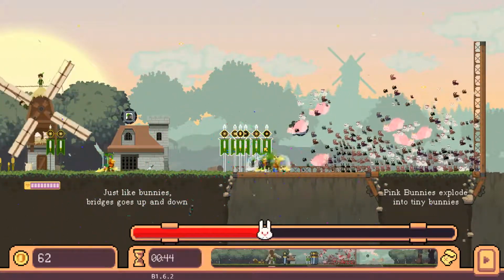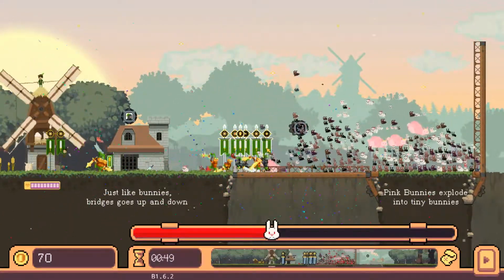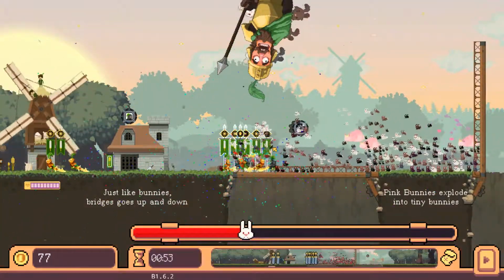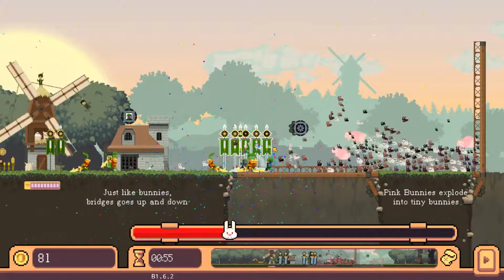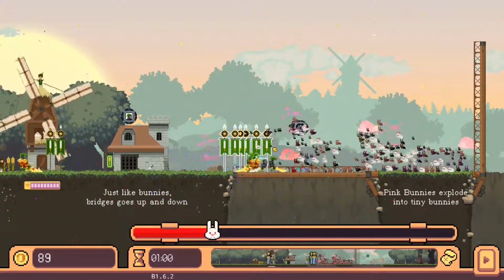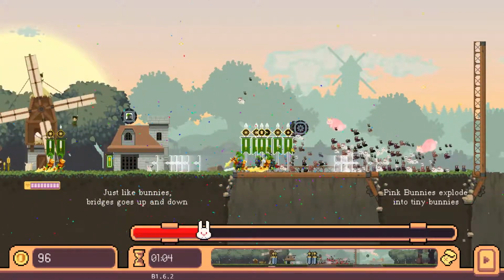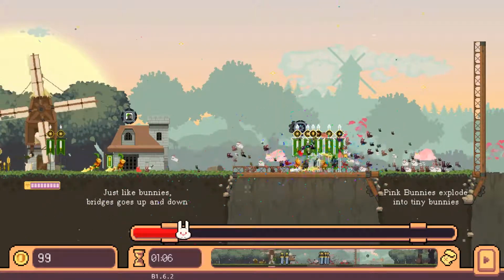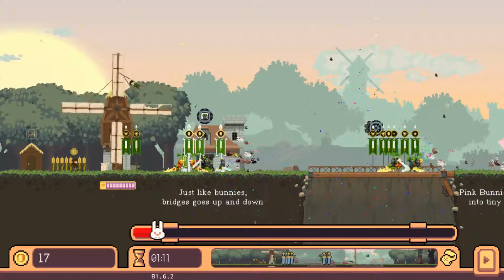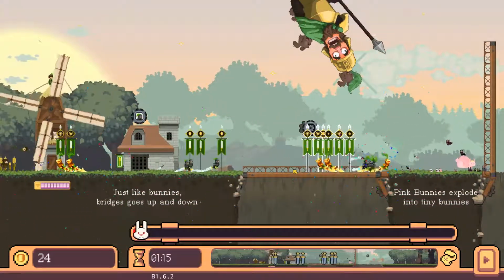And we have physics to worry about as well, as once the pink bunnies explode, they send the bunnies flying right over my defenses. Hurry! Protect the windmill! Stop hopping around. Hurry! Protect the windmill!